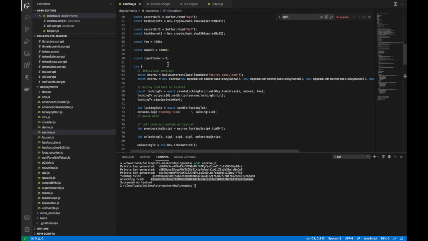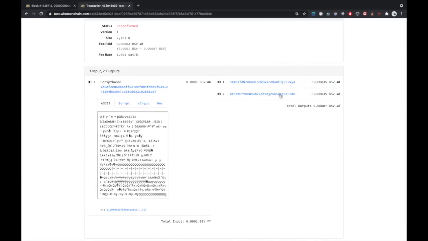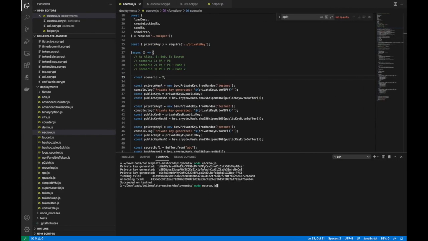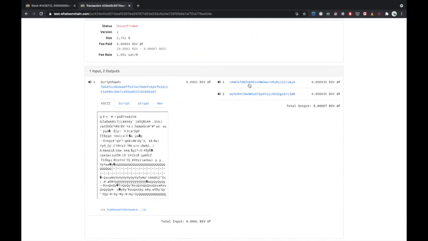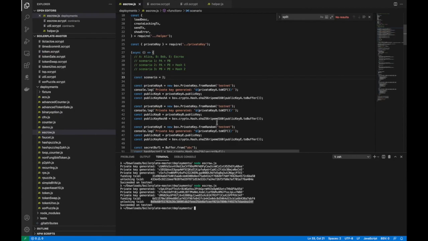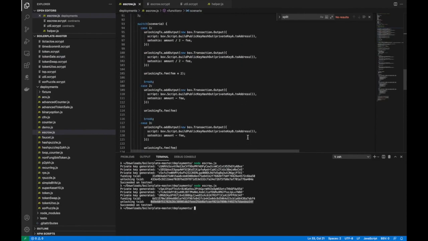Now if we go back and change it to scenario 2, so remember these addresses, N4M and MZ9. And we look at this unlocking transaction. Should only be one of these guys gets the money. Well, since we're getting a random one each time, because you see we're not reusing the addresses, it's spent to the random guy, but that's the desired result here.